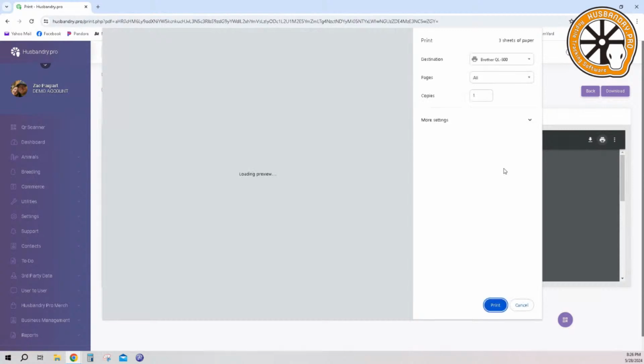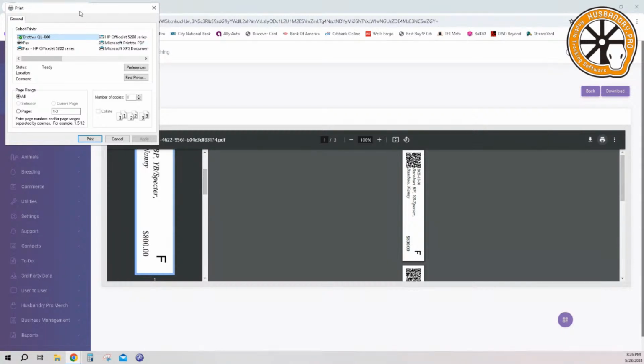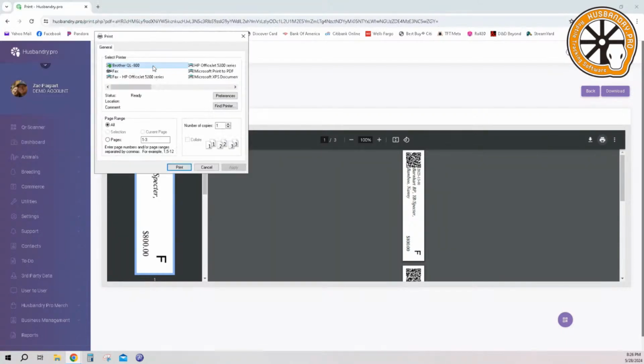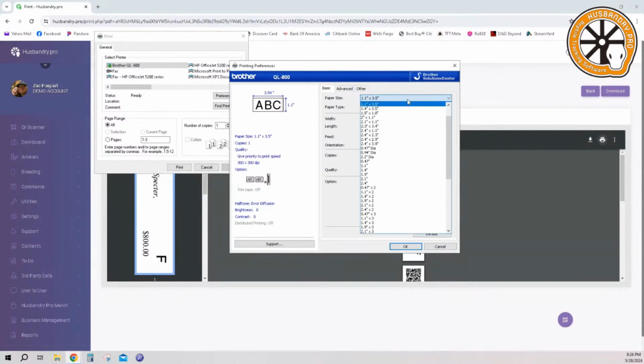So I go into print, and this is your default printer in here. If you're having any problems with this, you can do this to go to your system printer. This is something I found. It's an issue with the Brother printer because you have to go into preferences from here, Brother QL, preferences, and then it brings you to this screen, and I have to change my label size here. And again, my label was, let me find my box for the 15th time here. 2/3 by 3 7/16.